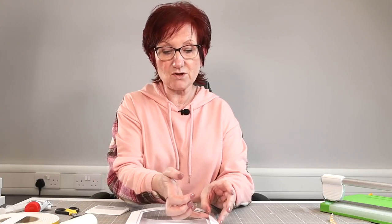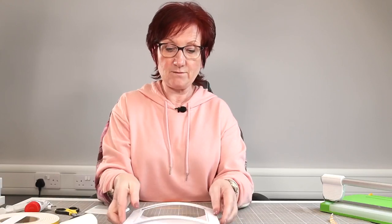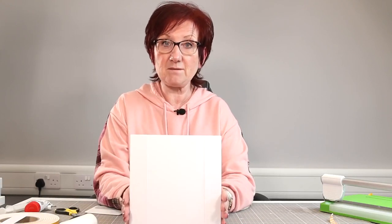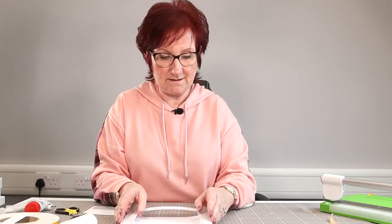And it's good because you've got a smaller one, you've created a bow, you can still tuck things under your frame there. And it creates instant perspective because you're looking into it. And then it would just stand up. This is probably one that you'd have to make a box for because you wouldn't want to put it into an envelope. Although if you made an envelope with a spine, you might get away with it, but you know what, just make a pretty box to go with it and decorate the box. So I hope that gives you a few ideas of what you can do with your viewfinders.